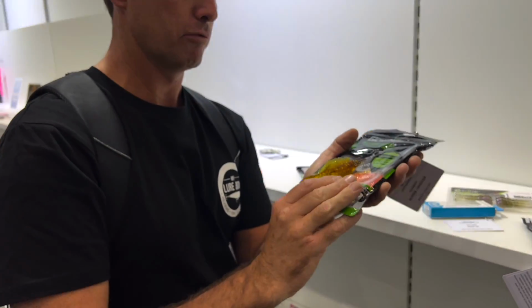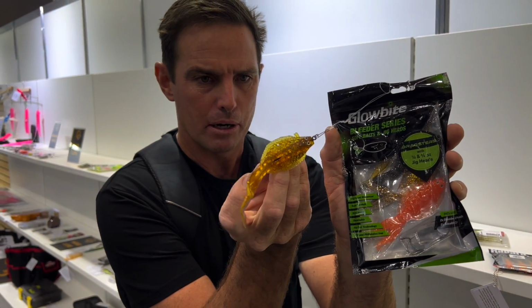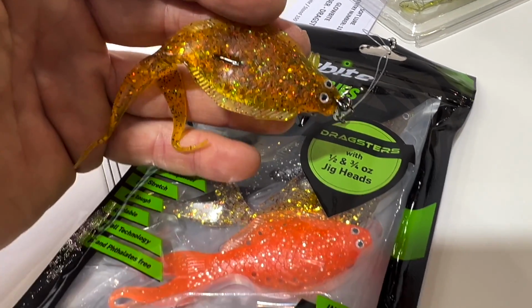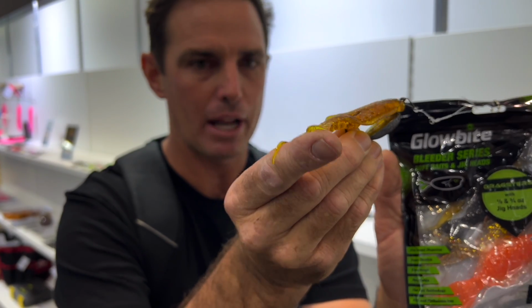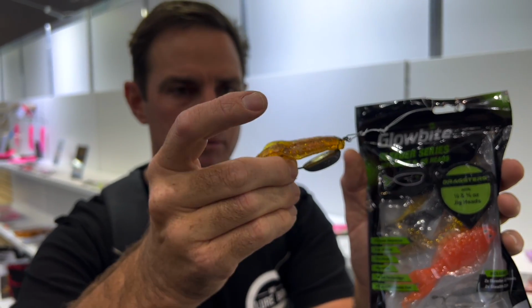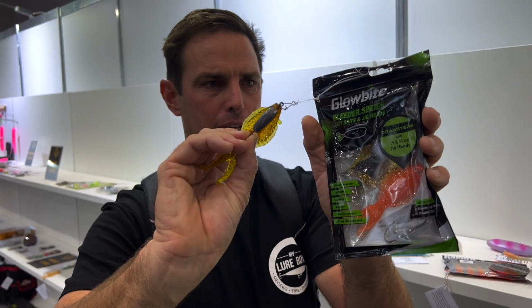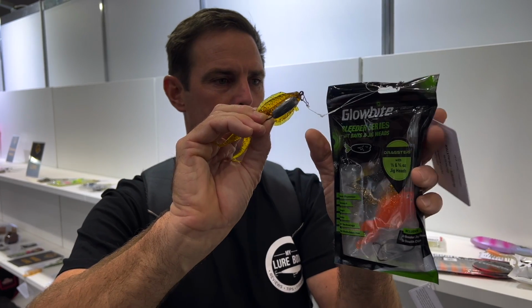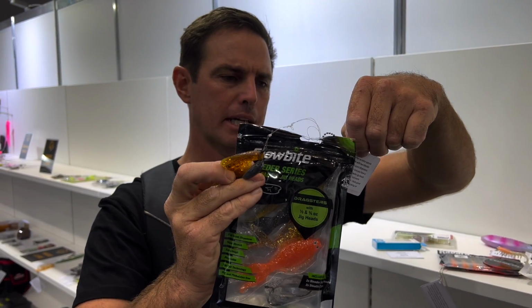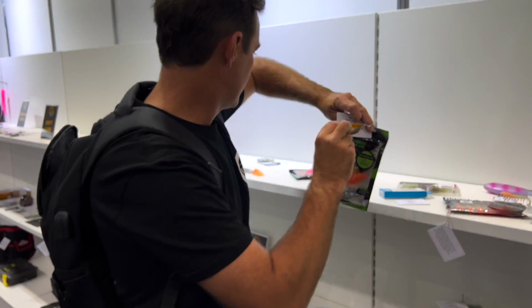Right, check this out, some really interesting little baits here from Blowbite. Look at that big wide profile, kind of like a flounder with legs on the back, tiny little micro legs right down the end with a lot of action, really free swimming, and it looks like they're coming rigged with an EWG, kind of like a weedless rig, but it's really heavy, nice wide lead on it. That's from Blowbite Innovation. So you might see a little bit more of this. I haven't heard of this brand in the last few years. I've been covering this, the bleeder drag stuff. There you go. So there's something from Blowbite.